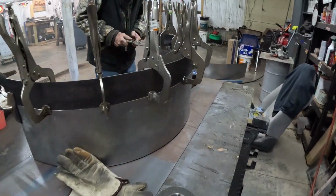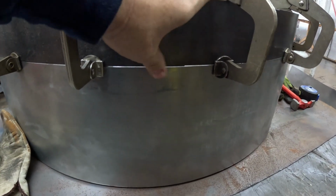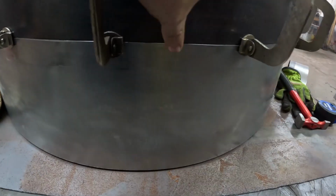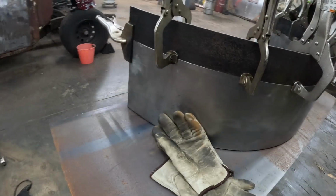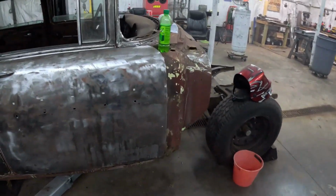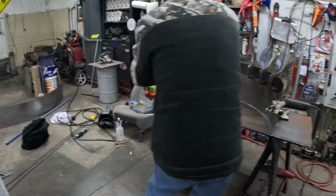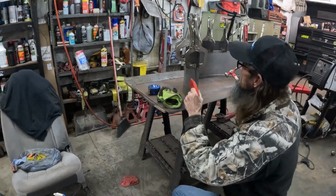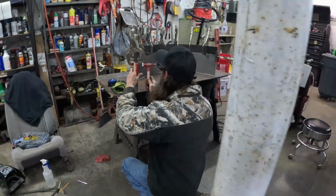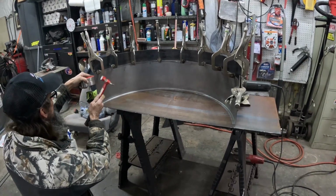Alright, we've got her clamped up now. See how tight these gaps are right here? That's what you're looking for, not just in this, but in body work in general. When you're doing the metal fab on your cars, you want these gaps as tight as you can get them. Something like this is easier to get tighter gaps than something like over here on this car. But even then, with these clamps and as much work as we've done to roll this, there's always going to be a small degree of hammer and dolly work and finish work just to fine tune it right before you weld it. The better you do right now, the easier it'll be to weld, and when you go to finish the body work and paint, the easier it's going to be then. It'll save you a lot of time.